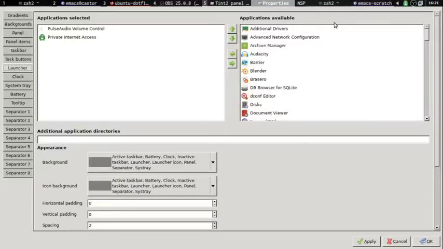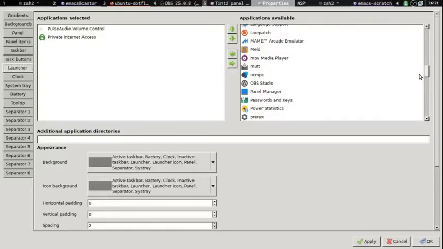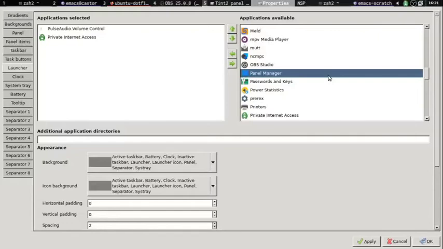So these are the launchers that you can configure that show up here, and you can create a launcher for the tint2 configuration, this program here, and the actual name of the application is Panel Manager. Here you can see on here, Panel Manager. So you'd click that to move it across here and up and down to position it, and then once you click that button up here, it would launch this application here.